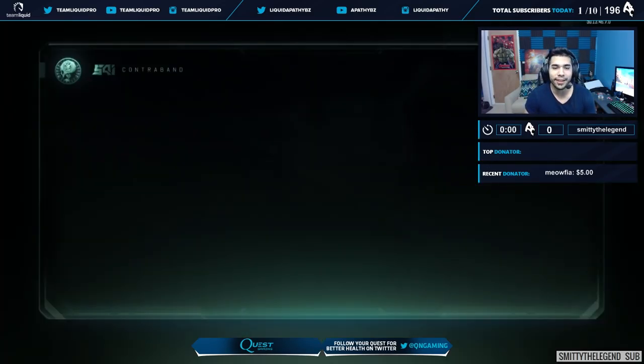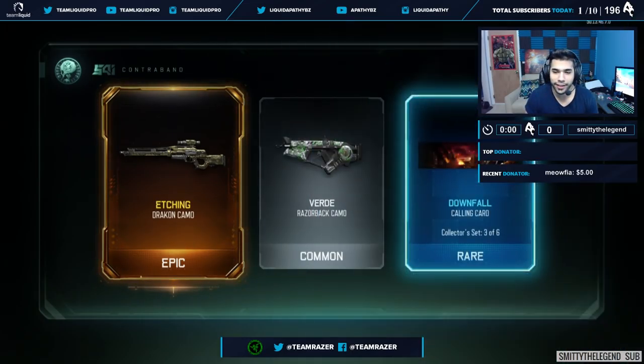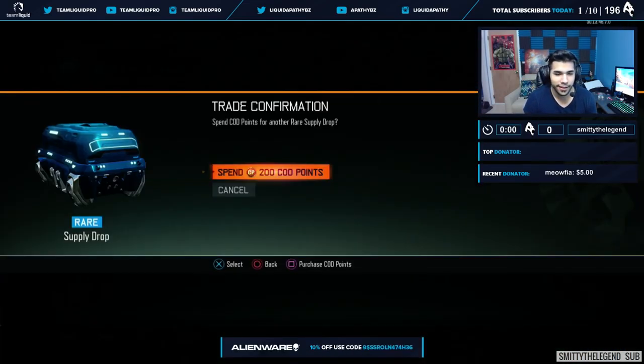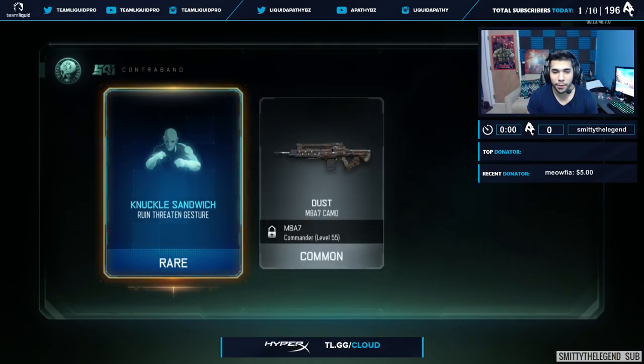Oh, I'm about to open. Here comes the sword. Here comes another weapon. Yo. Oh, I got the etching on trick. Nah, no, it's probably trash. Dude, my luck. All right, let's see what I got now, baby. All right, now this is where my luck goes to shit.